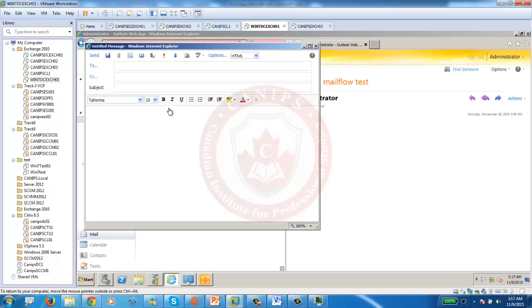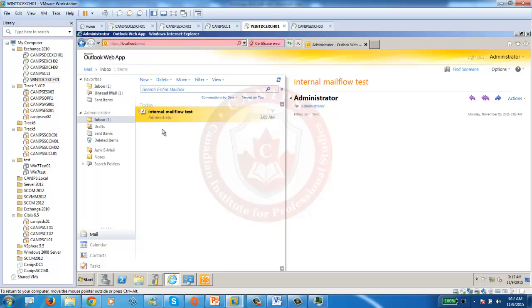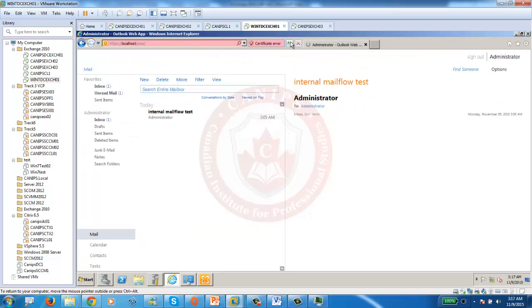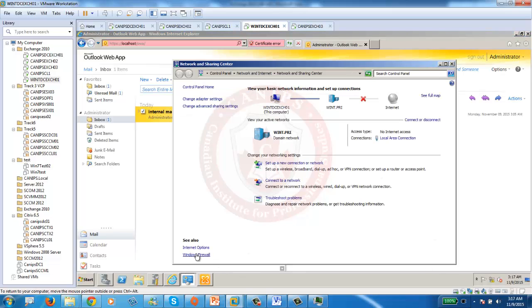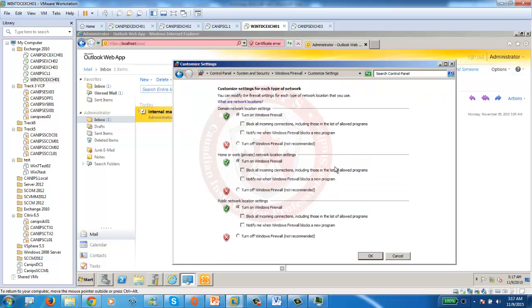And from here, send to Ali, test from Wint. Since we reversed it, how about firewalls? Oh, firewalls are on, so firewalls should be off.